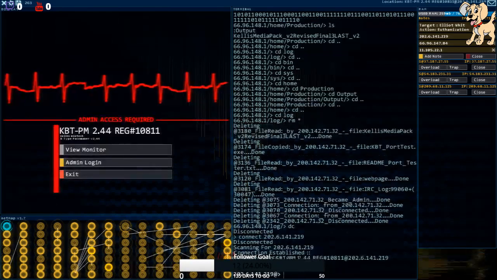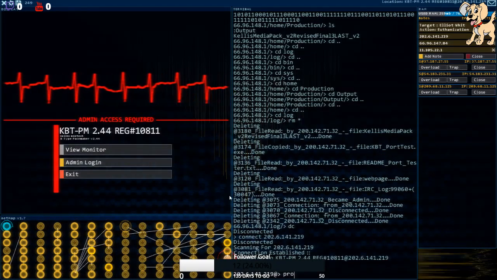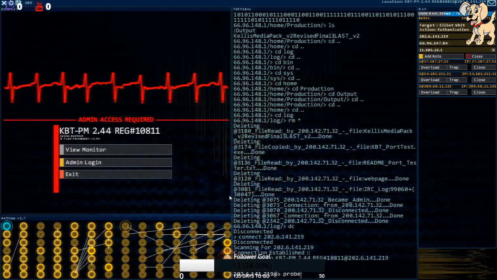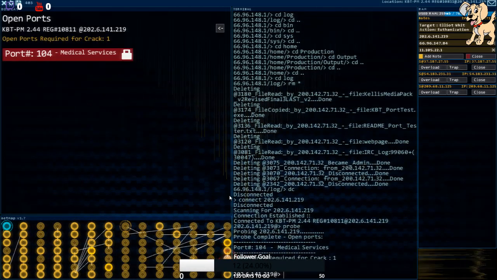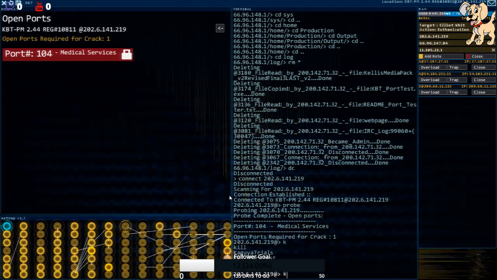And now I think we can probably get access to that port to do that.